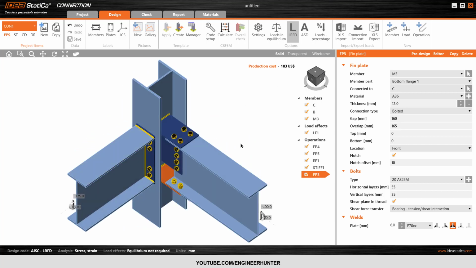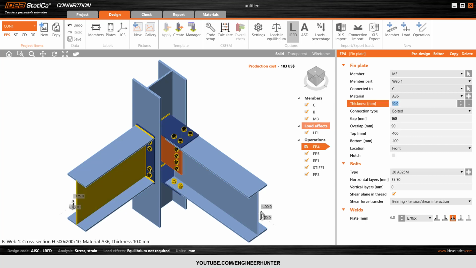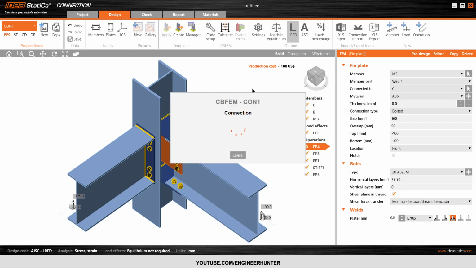So now you can run the analysis again. The production cost is less than before. You can also change the thickness of the plate here. Now you can run the analysis again.